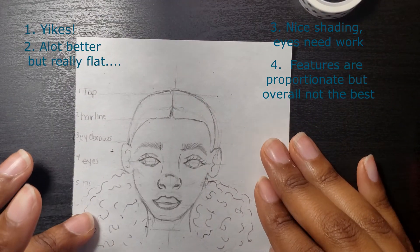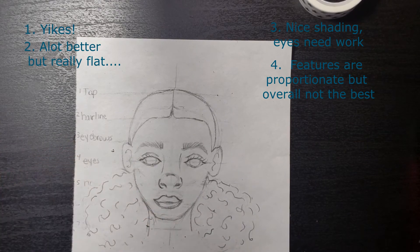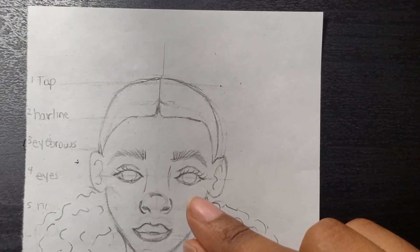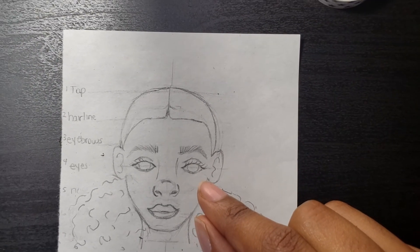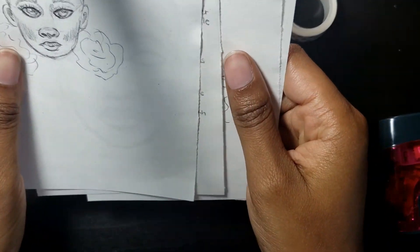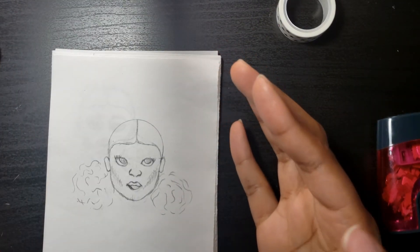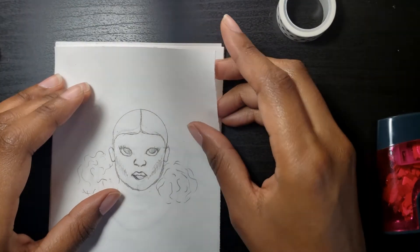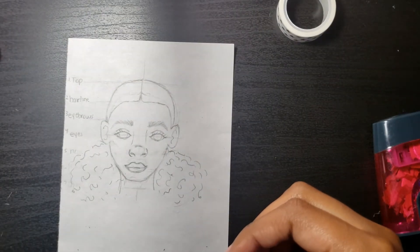And this is the last one I drew. I'm not sure which one looks the best, but I do think this one might be the most proportionate after the first video one. Also, these are the best eyelashes I've ever drawn in my entire life — and I've maybe drawn eyelashes like three times, so that's saying something. So what this little experiment has taught me is I have a long way to go in terms of drawing faces, but by practicing for just this little amount of time, I've improved. And that's proof that if you practice, you can get better at anything — practice makes perfect. Let me know in the comments below which one you think is the best: one, two, three, or four. And if you have any tips, leave them below — just be nice in the comments.